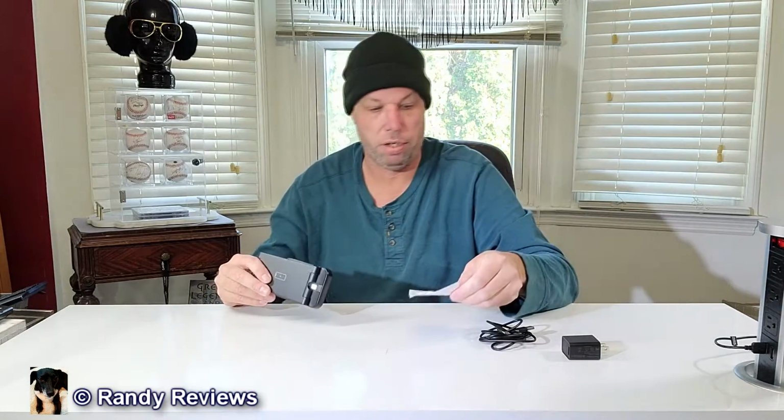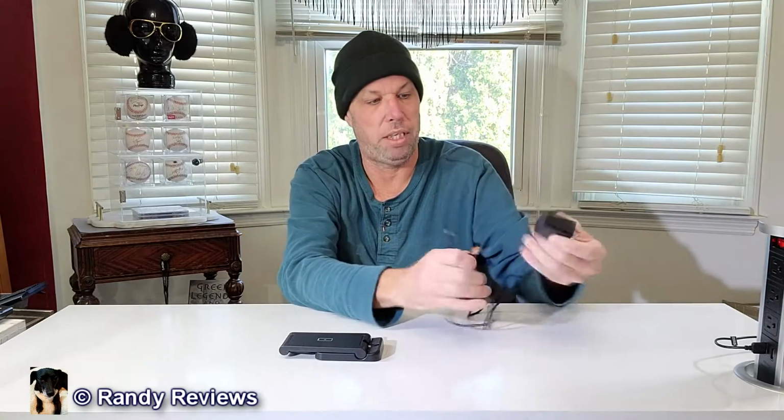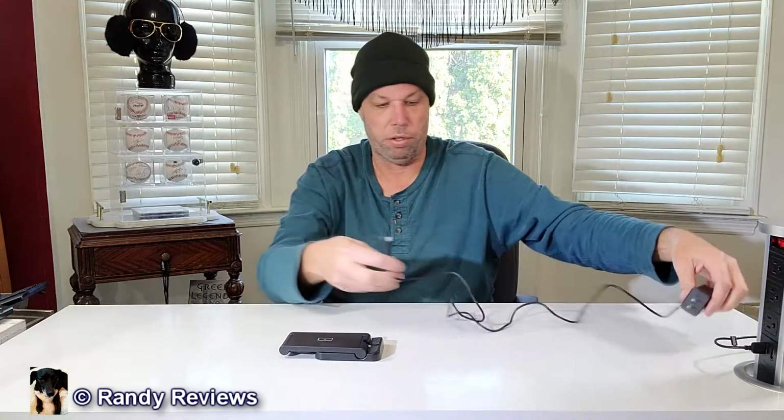We get a set of instructions. This thing basically comes folded out like this. So it's great for throwing in the briefcase, throwing in your pocket, really. You can put this in a backpack, easy enough. It comes with a charging block, 18-watt charging block, fast charger, and about a 4-foot long USB Type-C cable. So you can charge it either way, plug it straight in via USB or use the charging block.